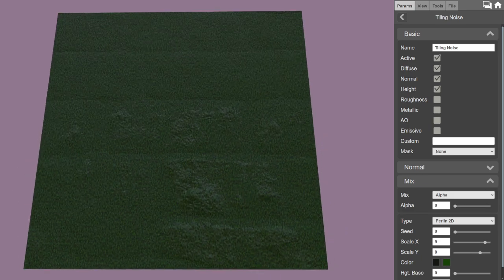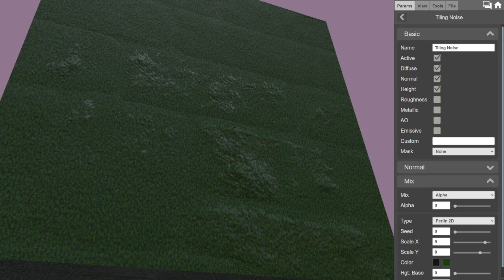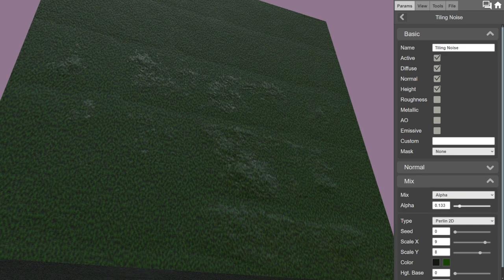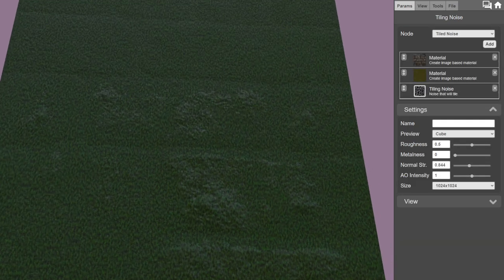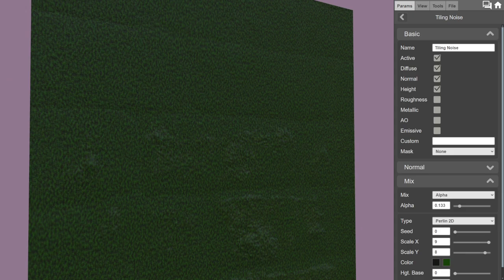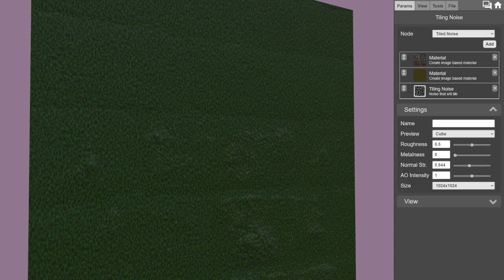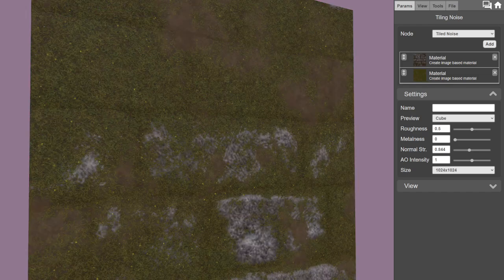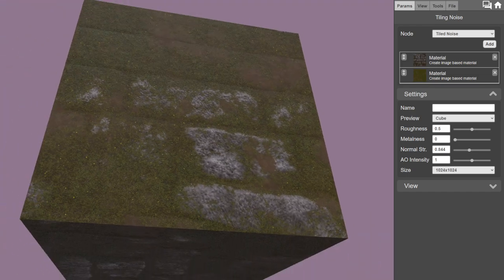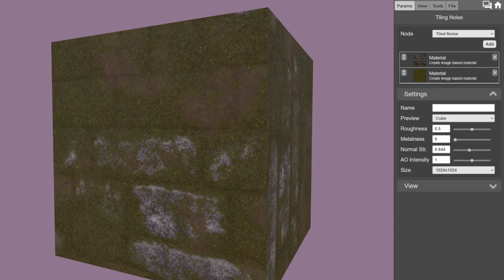It's mixing in the normals and not mixing the color range. Oh well, that's a bug I've got to fix. Sorry about that. But you can take the noise away by clicking the X button, and we get back to our original texture, mixing the two textures together. I'll figure out what's wrong with the noise mix at some point.